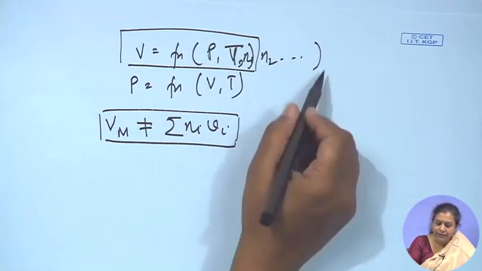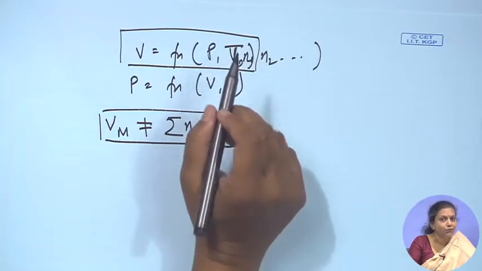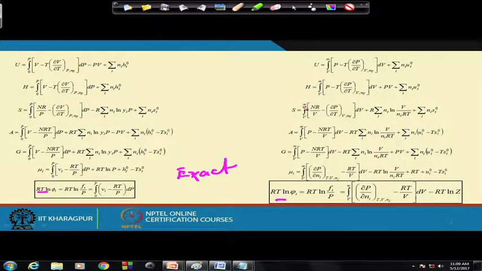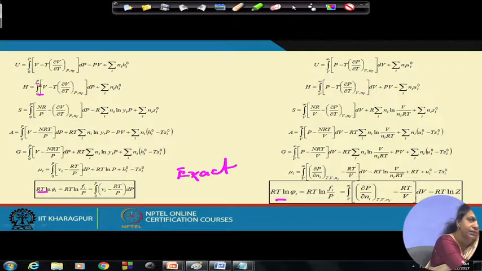So, therefore, finding such a particular equation of state which will be valid, and it is not that we have to find one particular equation of state at some particular conditions of temperature and pressure. Just go through all the equations. For every equation there is an integral sign, because as I have told you, we cannot predict the absolute value of properties. So, therefore, we have to integrate it from one particular lower limit to the other upper limit, and during this entire limit I need to know this particular expression. I need to know how V varies with T, not only at P the pressure of interest, but from P equals to 0 to P equals to P.